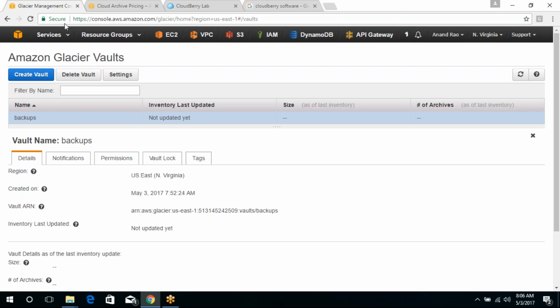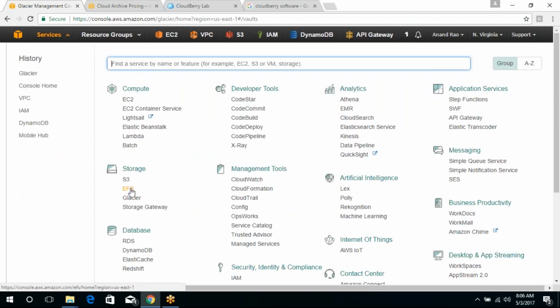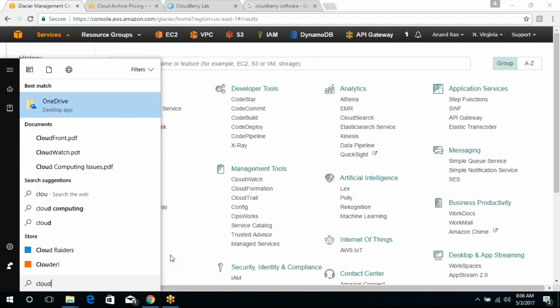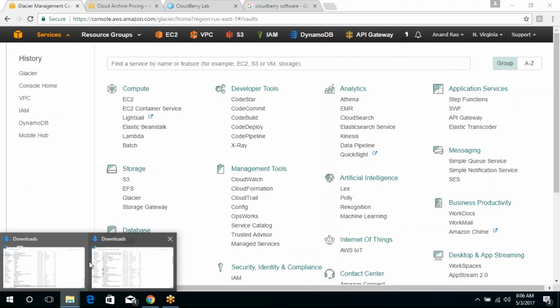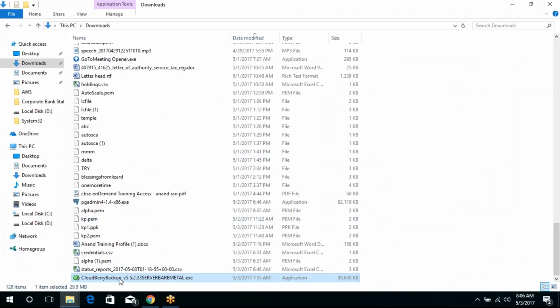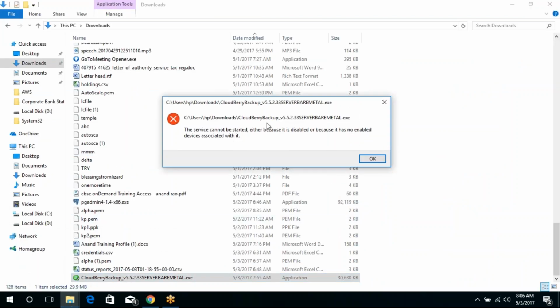With that, let's go ahead and talk about another topic called EFS. I suggest that you go ahead and install the Cloudberry tool. I've tried to do that, but there is some issue on my laptop. It just gives me this error message: the service cannot be started because it is either disabled or because it has no enabled devices attached with it.